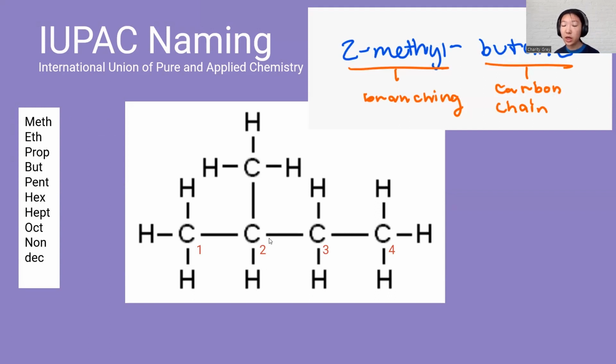And so IUPAC, because we want to make things simple. Otherwise, if we write 3-methylbutane or 2-methylbutane, that's very complicated, right? That's 2 names for 1 molecule. We want to keep it simple. We want each molecule to only have 1 name. We're going to choose the smaller number. So why did we choose the 3-methyl earlier? Well, that's for a different reason, and we will get into that reason. But you usually want to choose the smallest number because it will just make naming easier, and it will also communicate to other people, to your teachers and to other scientists, what your molecule is.